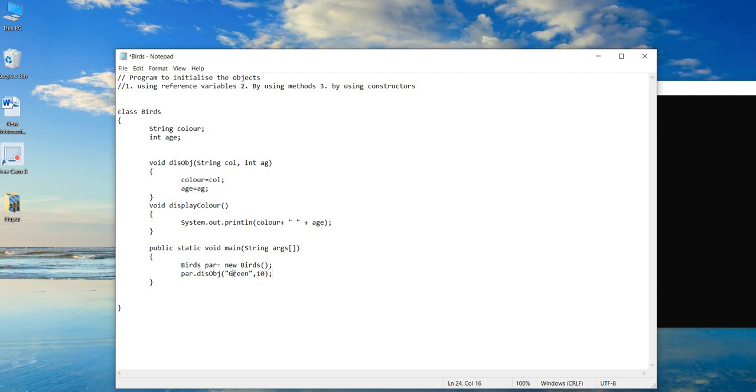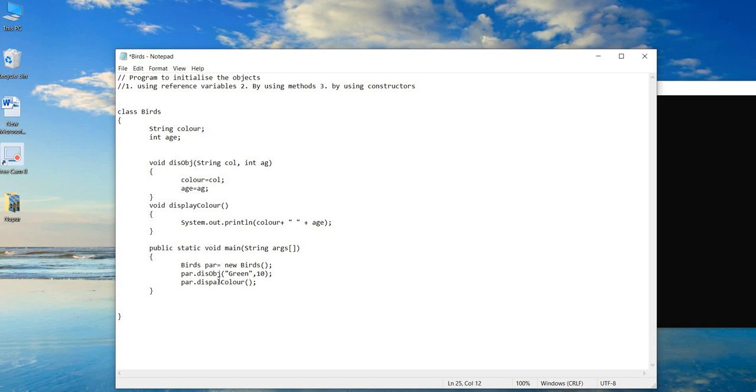So I have passed the values of my object, green and 10, into this particular method, and once these arguments receive my values, they will be storing the values into these particular variables which I have already declared initially. Okay, and after that the next method which I will be calling is displayColor.